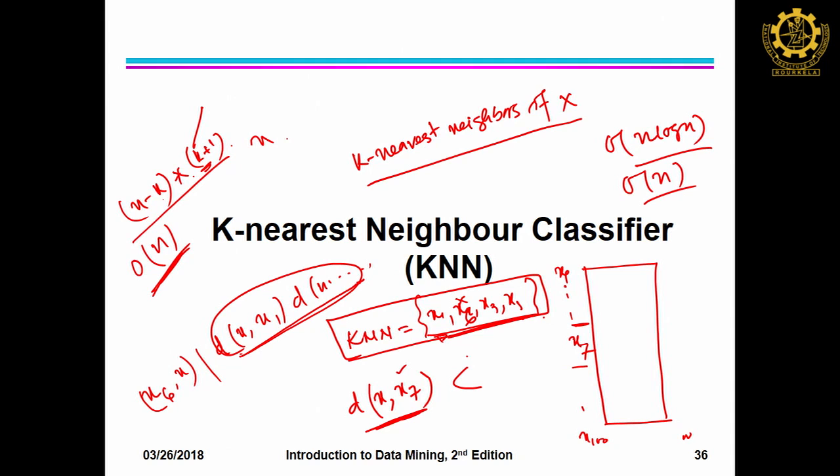In Weka you can see there is something called the lazy classifier. That is the k nearest neighbor classifier, or nearest neighbor classifier, where you can change the value of k. k equal to 1 means the earlier approach. If you change k to a different value, it will be the k nearest neighbor classifier. Now, the question is why it is called a lazy classifier.